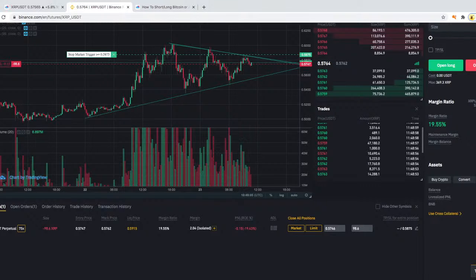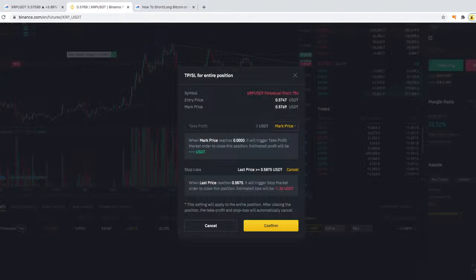Once the loss gets to an extent, you don't always have to wait for your stop loss to hit. Your goal is to protect your account, right? Your goal is to protect the account. So once it gets to, okay, it's hit, so we close the position at 0.05788.